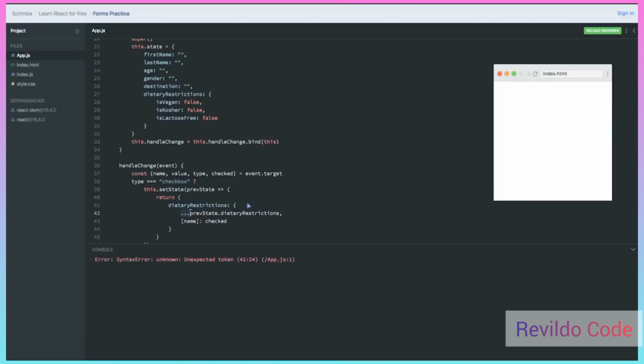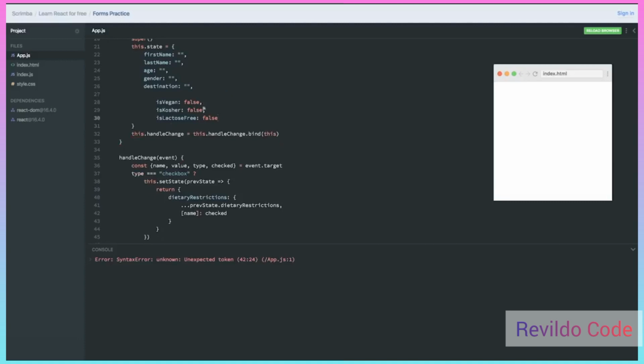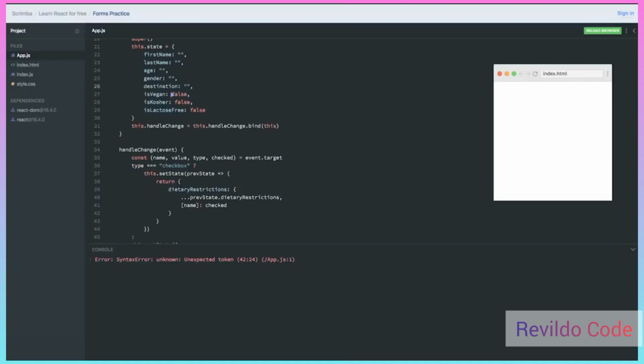One workaround that I can do, and probably will do for now, is to just get rid of my sub-object dietaryRestrictions and make each one of these their own property on state. They just got promoted. In which case I can probably simplify this quite a bit and go back to the way it was.